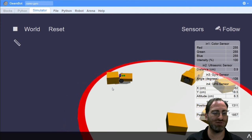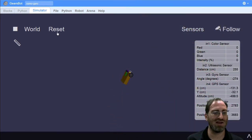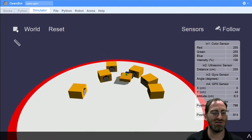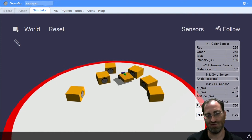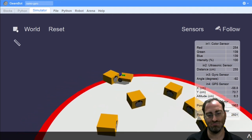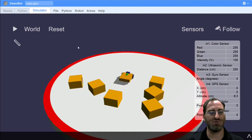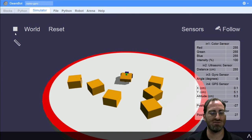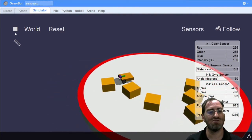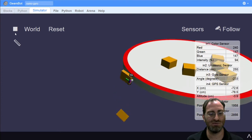all of a sudden it comes out of the viewpoint of the cone, and once it traps it, it can follow it. Again, even with this speed at that angle, we don't really have a chance to see the red. I'll try one more example just to see if we get a slightly better result. Whoa, definitely bad. So we can see that the program works in general. Whenever we don't see something in front of us, we start to turn. Whenever we see something in front of us, we charge. We just have a problem that by the time the dummy falls away below us, we're too far off the edge of the field to be able to recover from it.